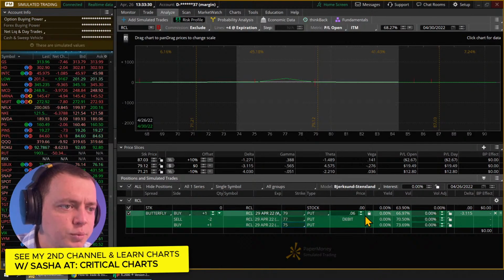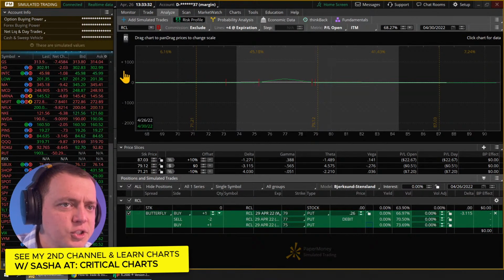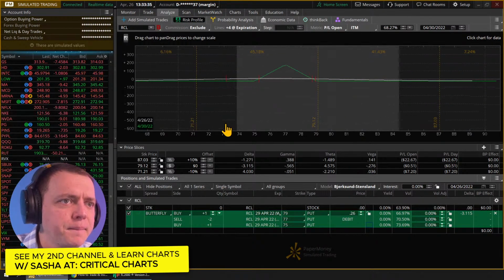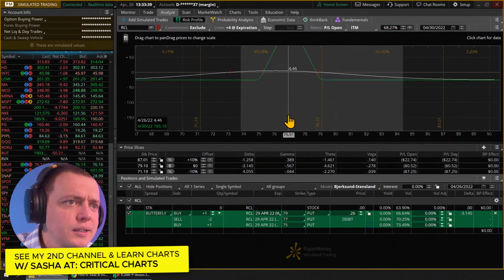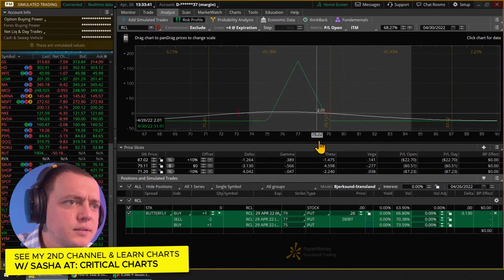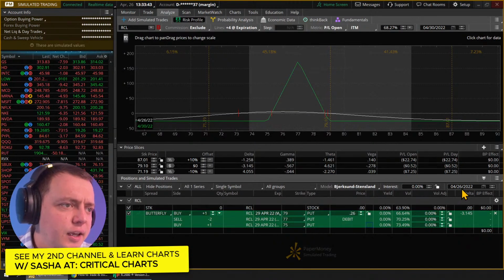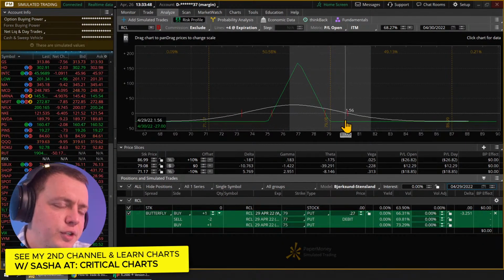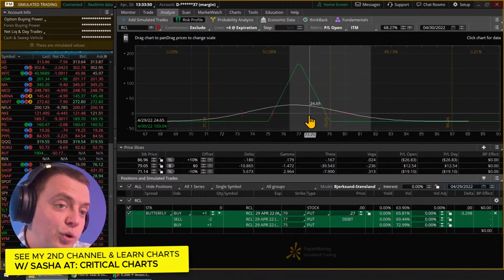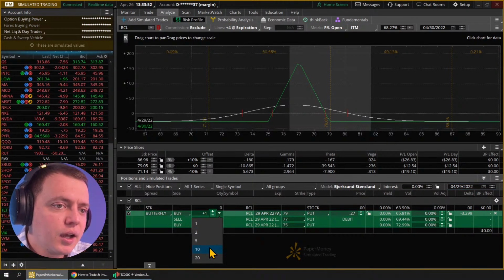Spread it out maybe like a 2-point wide and do some cheap shot or a cheap bet right here. Because now you've got massive theta decay. You just go down like 1 or 2 points and you take it off. So you're risking 26 to maybe make 28. So like a 1-to-1, really nice in that case.